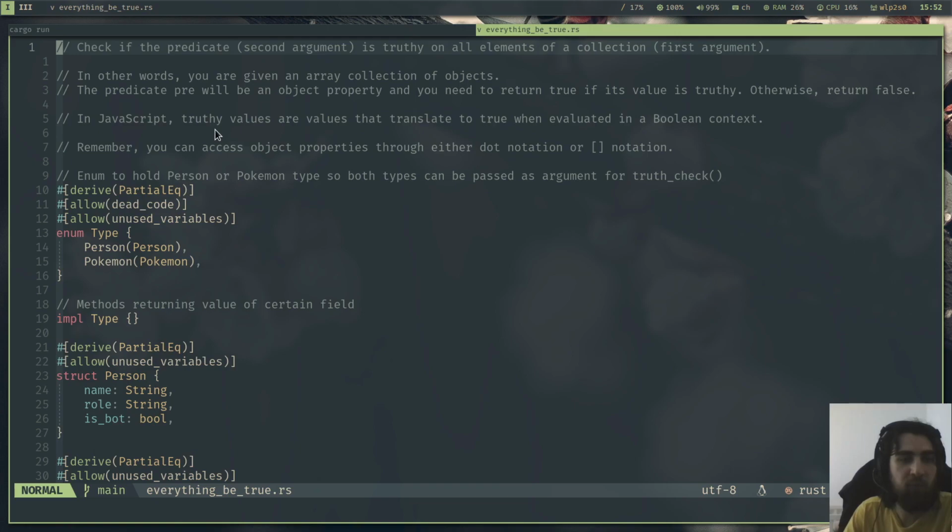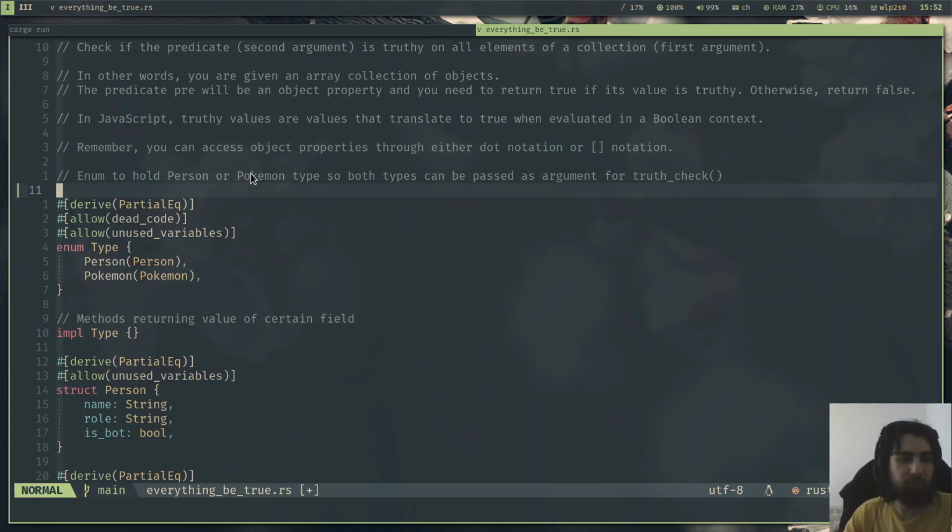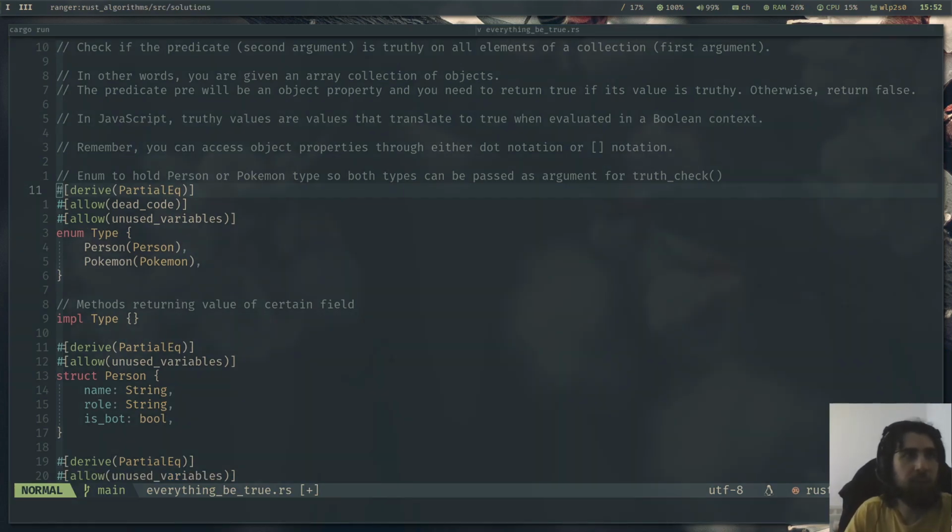In JavaScript, truthy values are values that translate to true when evaluated in a Boolean context. Yeah, this is very specific to JavaScript. Remember, you can access object properties through either dot notation or square bracket notation. Also very JavaScript specific.